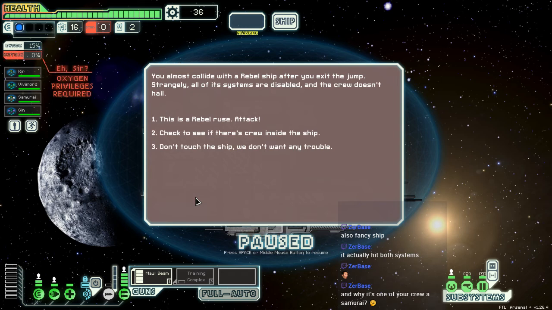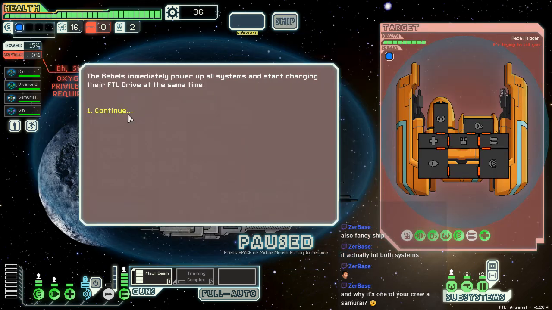You almost collide with a rebel ship after you exit the jump. Strange, all of it's saving the crew doesn't hail.